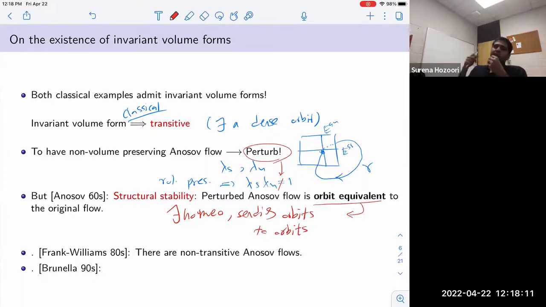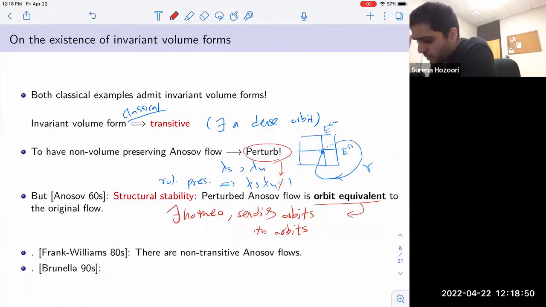Of course, you can't expect a diffeomorphism here because a diffeomorphism would also respect these eigenvalues. But as long as you care only about the structure of these orbits, these two orbit structures are in some sense homeomorphic. So in some sense, I cheated and I didn't really give you a new flow when I was saying that. So now I can turn the question, in order to find non-volume preserving Anosov flows: how can we find Anosov flows which don't have the same topology as a volume preserving one?